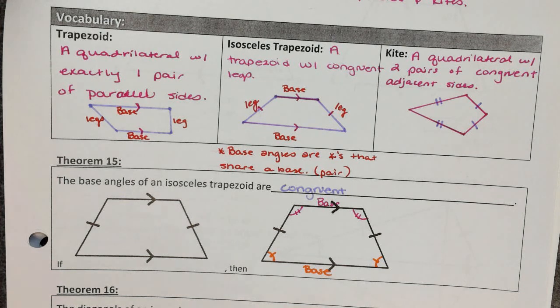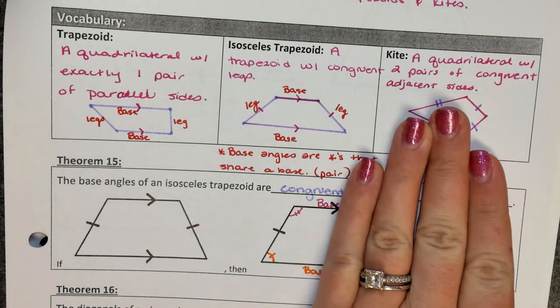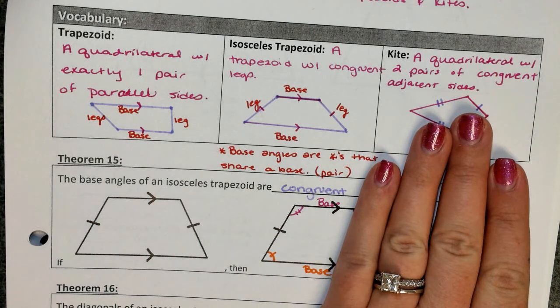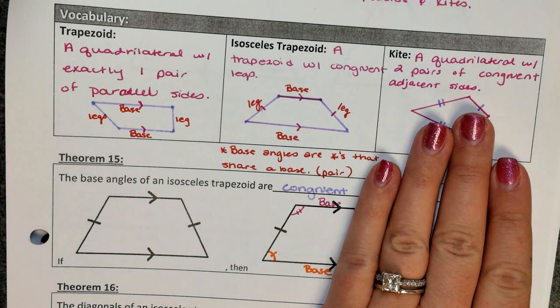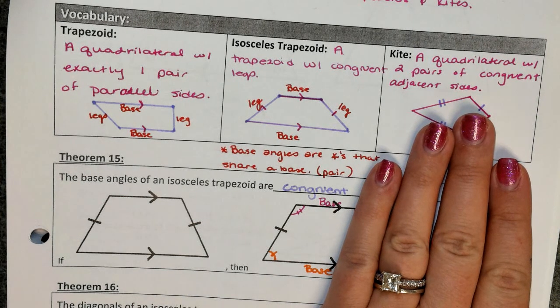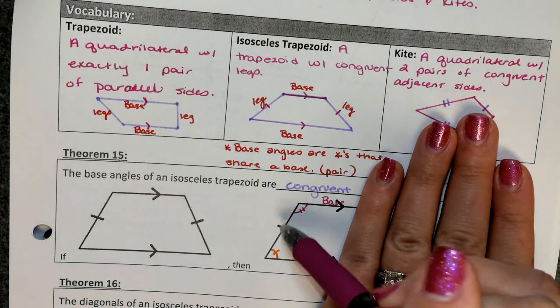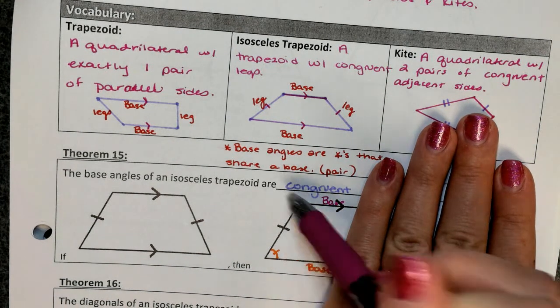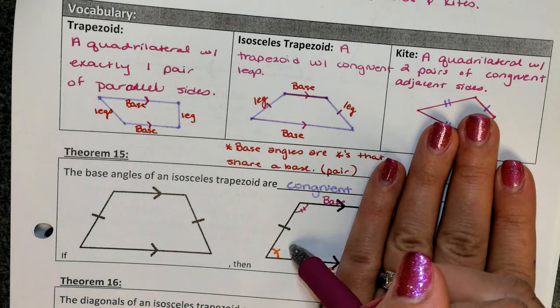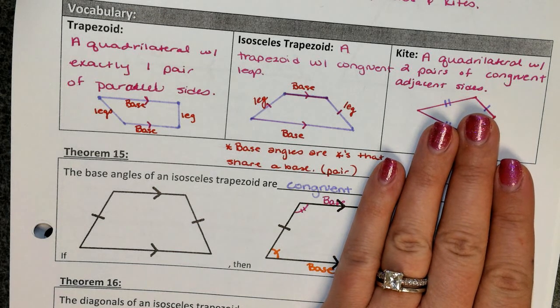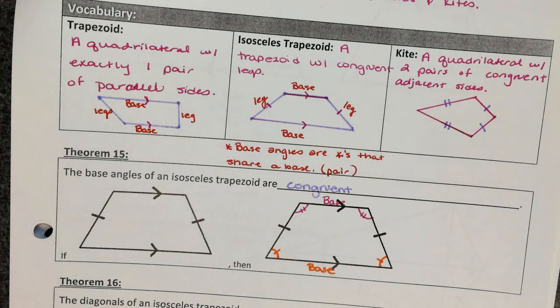Also, since I know that these are parallel, if I cover this up, what is the relationship between this orange and pink angle? Not a linear pair. For a linear pair, they would have to be touching. They have to be supplementary. Why? Those are same side interior angles. We have two parallel lines. If we have parallel lines, then same side interior angles are supplementary. So it goes back all the way to Unit 3 when we learned about parallel lines and their properties. So we're going to add that in right here.